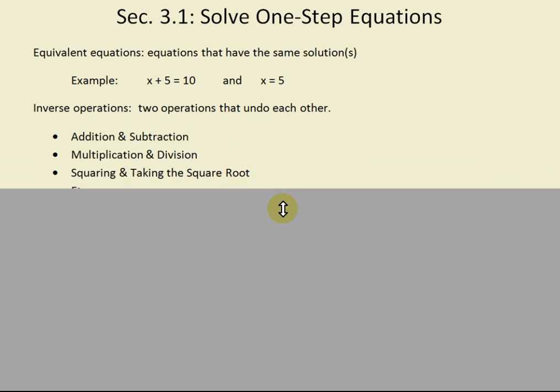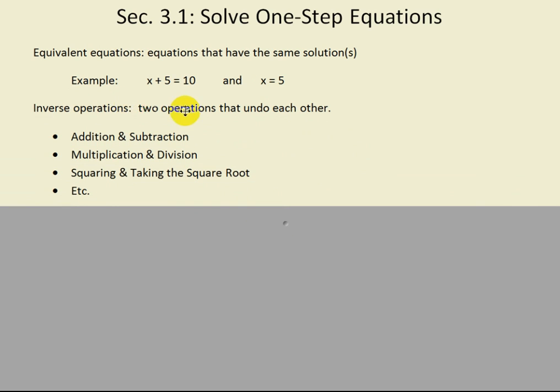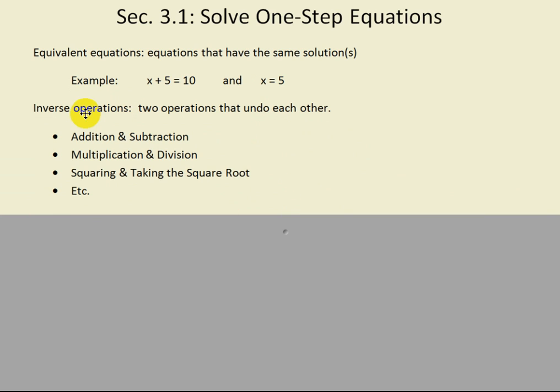Now it's really important you understand the idea of inverse operations. We're going to be using these all year long. You'll be using them again in later math classes as well. So make sure you get this down. So the idea is that we have operations that undo each other. You have addition and subtraction. So for example, if you take 5 plus 3, you of course get 8. How do you get back to where you started? You start with 8. And instead of adding 3, do the inverse operation. Subtract 3, and you end up with where you started. 5, and you get back to 5.